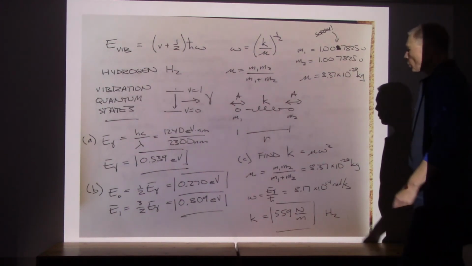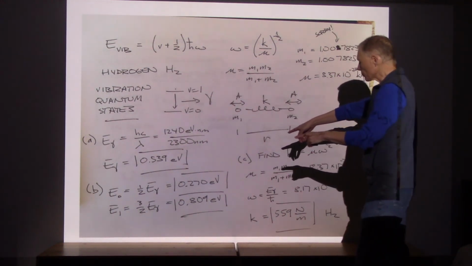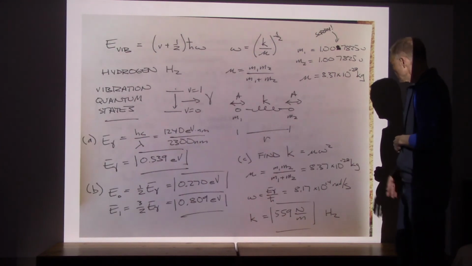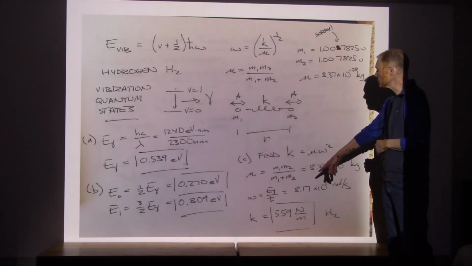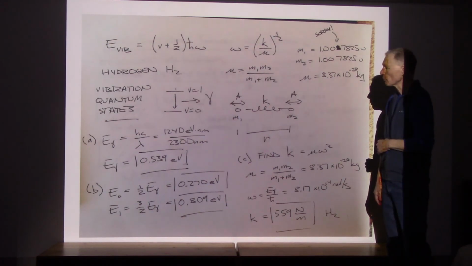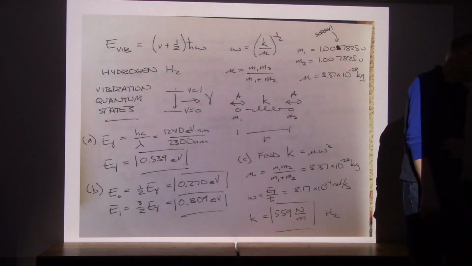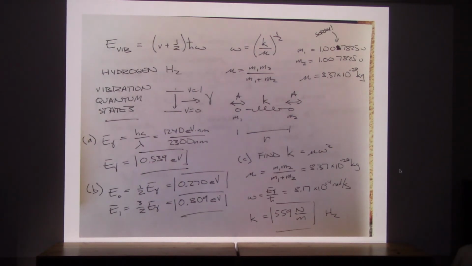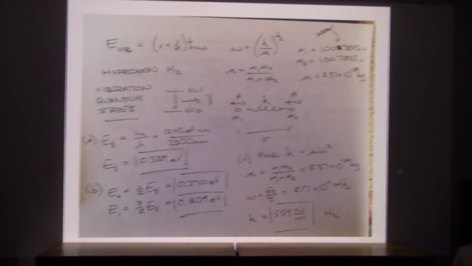All right. So we figured out what the energies of vibration are for those lowest two states, the ground state and first excited, and here we have the bond stiffness for the hydrogen molecule. All right, and now we should definitely stop, and I'll move on to the next lecture.